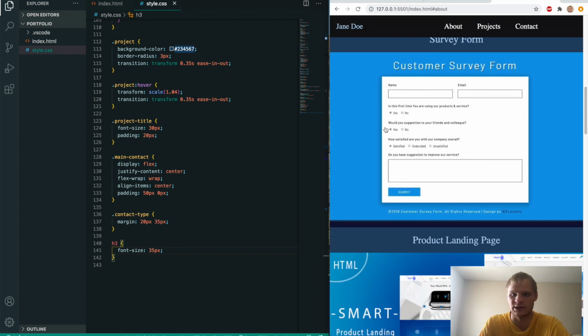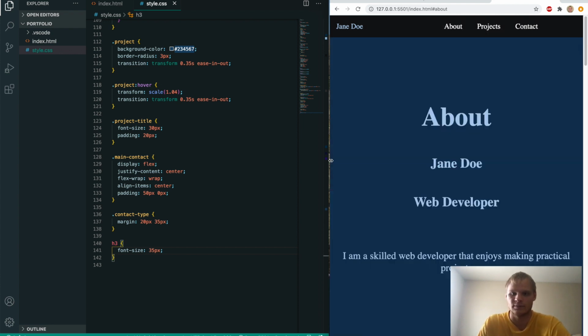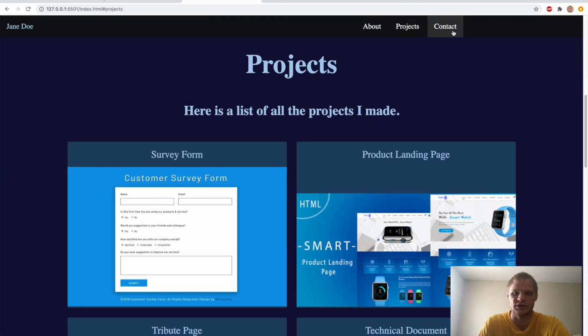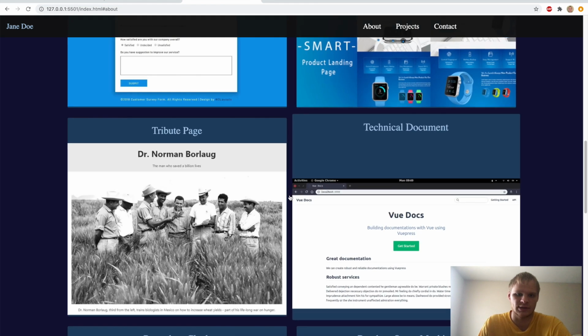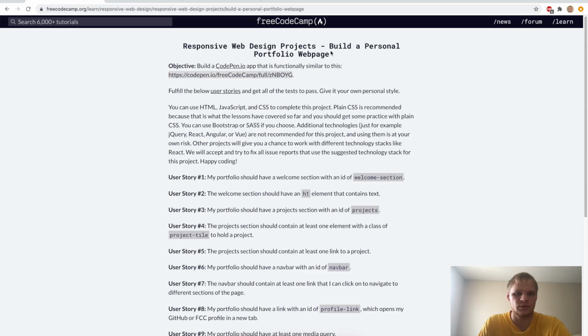And also, clicking on these projects could actually take you to the actual project, so it would be cool if they were links to somewhere. But yeah, now it is finished. So clicking on these brings you down to the right spots and brings you up to the right spots. And overall, I think it looks pretty good. Also could use a footer maybe, but left that out for now. But yeah, that was build a personal portfolio web page.